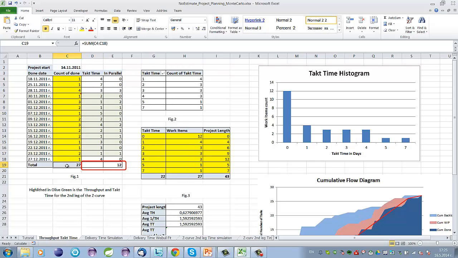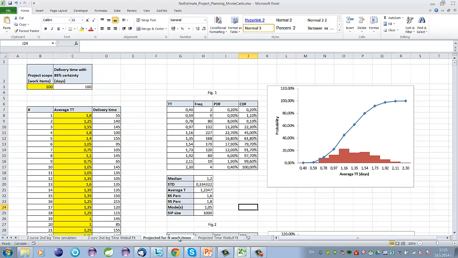So what would happen if we receive a new project with 100 work items to be delivered? Then we go to the sheet called projected for n work items. Again, the cells highlighted in yellow are the ones that can be populated with data. Here we will populate the project scope, which in this case is 100 work items.